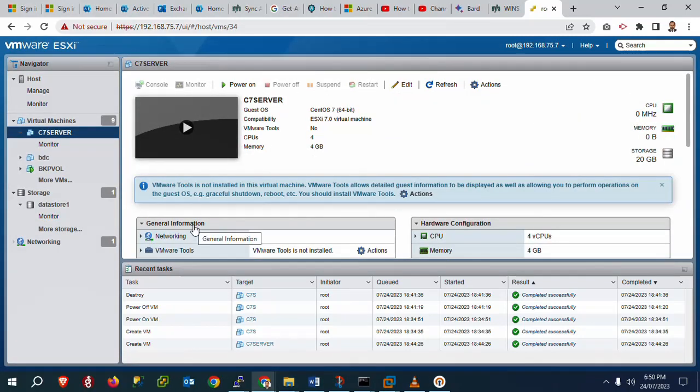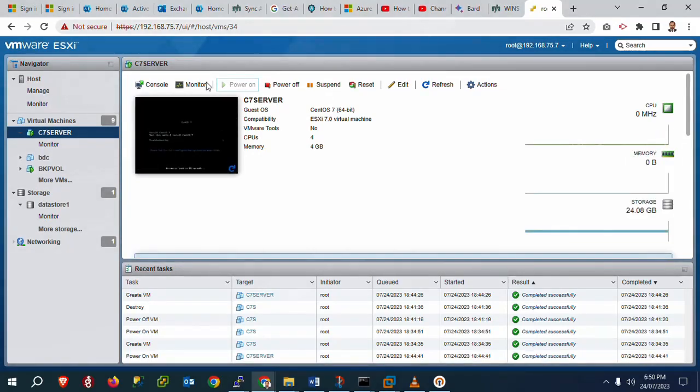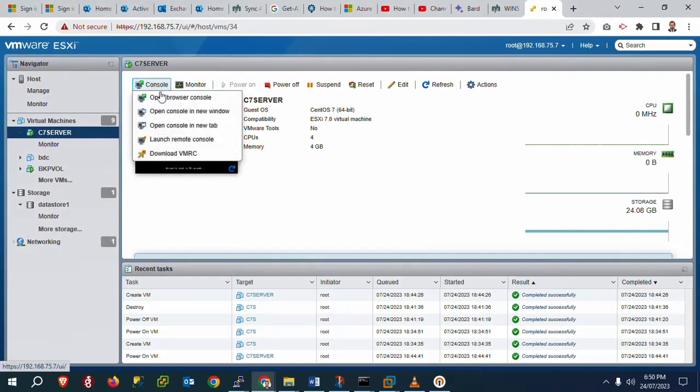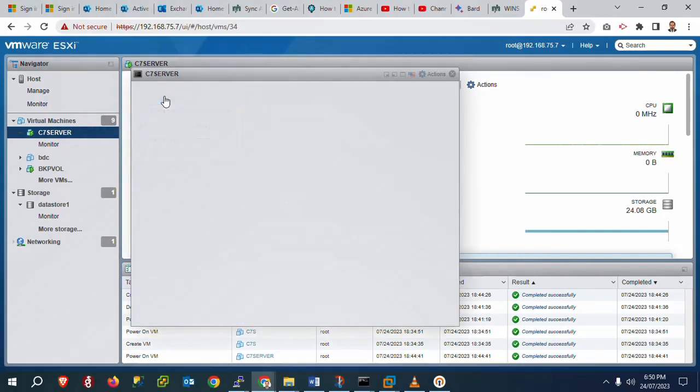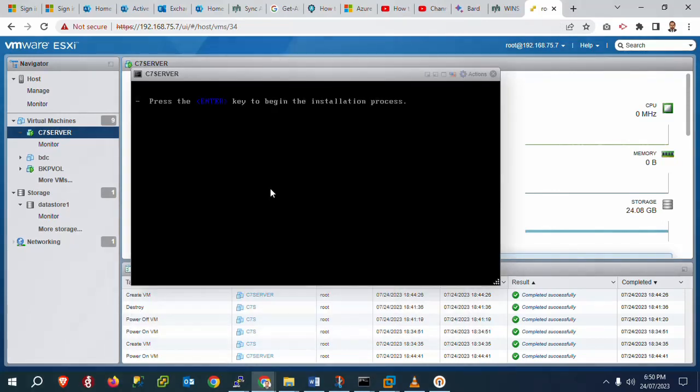You can click here and click power on. Once you power on, the new virtual machine will start. So open the browser console, go here, click install CentOS server and press enter. Once you press enter, the installation will begin.